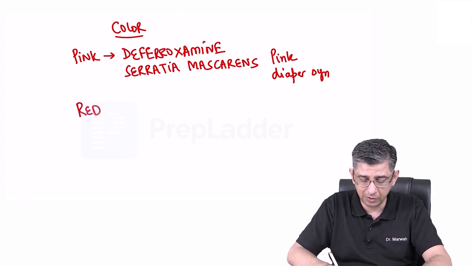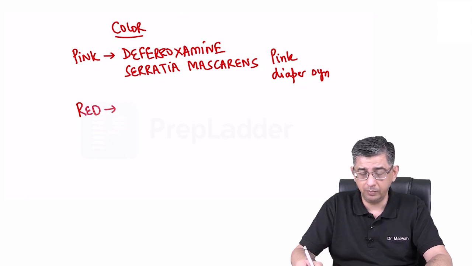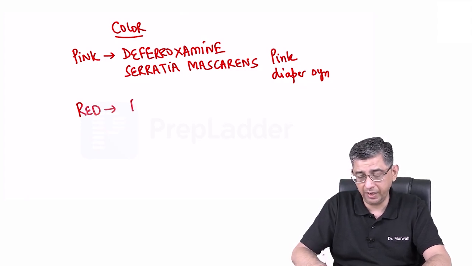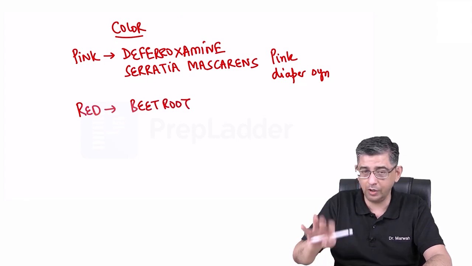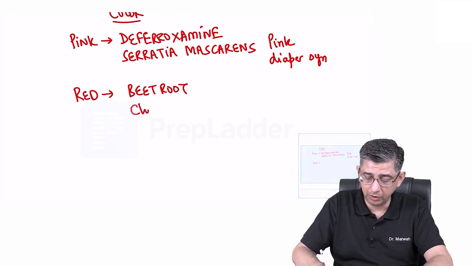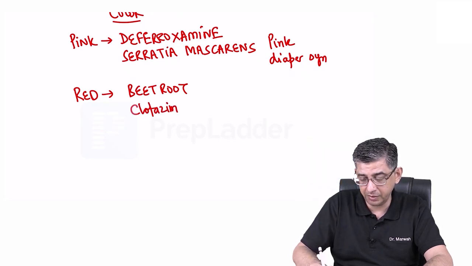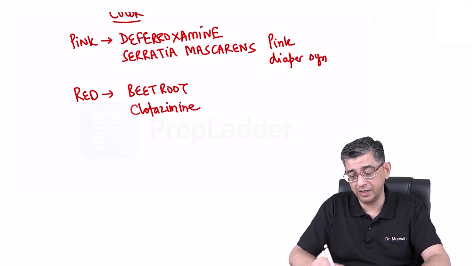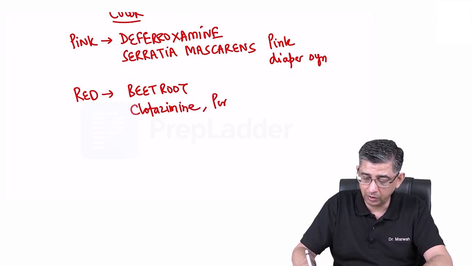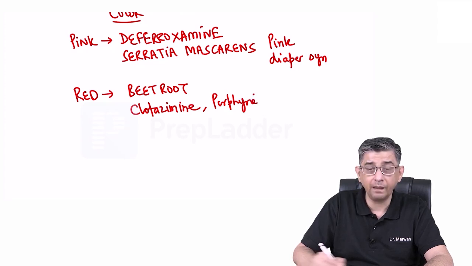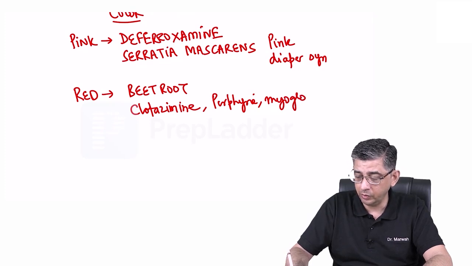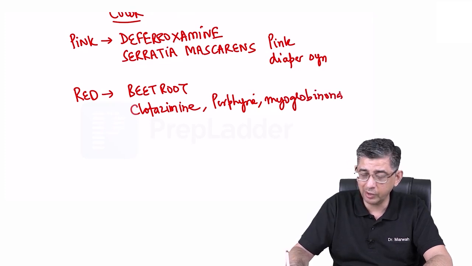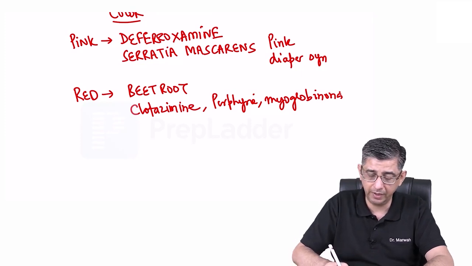Then there are causes for passage of red color urine. I have already sensitized you to the fact that beetroot is very simple and straightforward, so obviously it will not be asked in the exam. They will ask you about the drug, and do not answer rifampicin. Your answer would be rather clofazimine. The next disorder to be thought of is porphyria, and then even myoglobinuria. In myoglobinuria, you can differentiate from hemoglobinuria because the redness tends to disappear after a while.